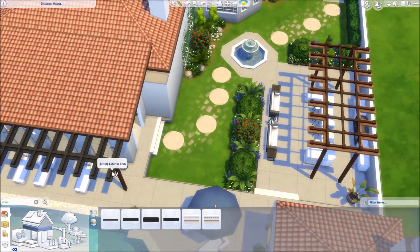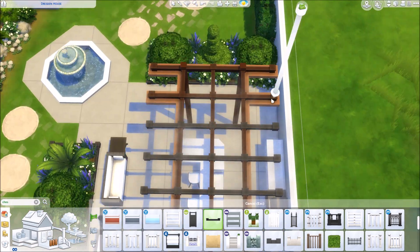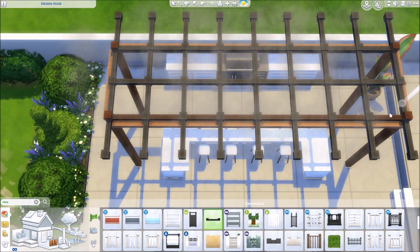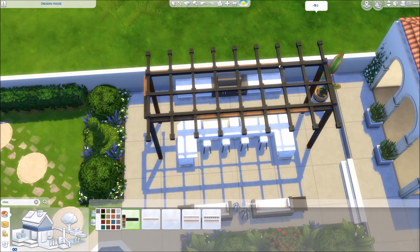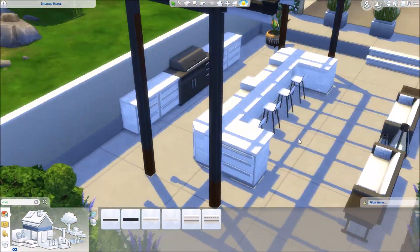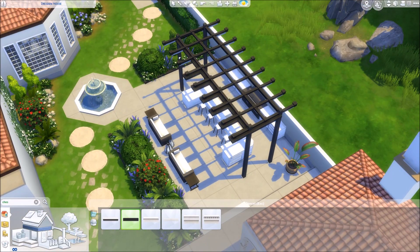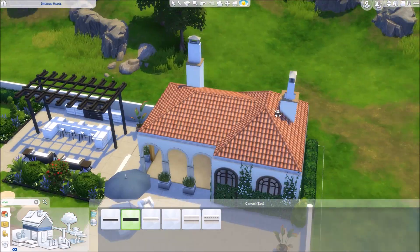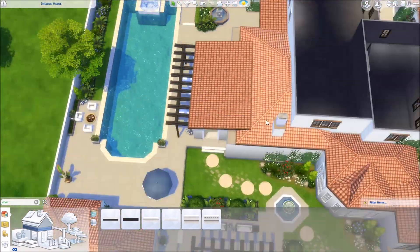And of course I need to make an indoor gym. Some people said to me that the gym is in one of the garages, so I'm definitely gonna implement it in one of the two. I'm thinking the very right garage — when you look from the back, from the poolside — I think that garage on the right side I'm gonna make into an indoor gym.